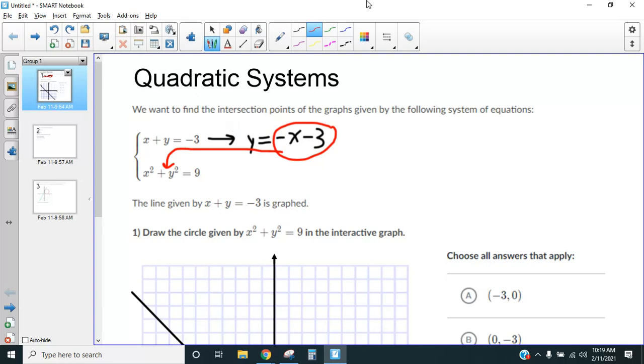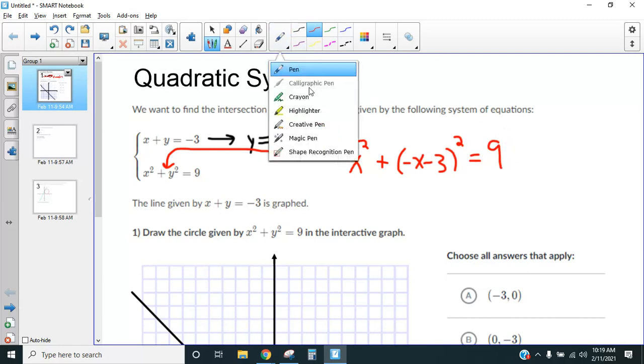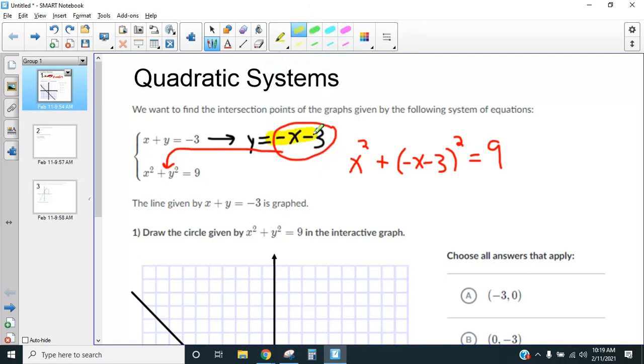Okay, here we go. Not every graph will be that easy to tell, though. So I'm going to plug it in just like this. So using the highlighter, right? All of that got plugged into there. Whenever I square something like that, I need to put it in parentheses just the way I did there.